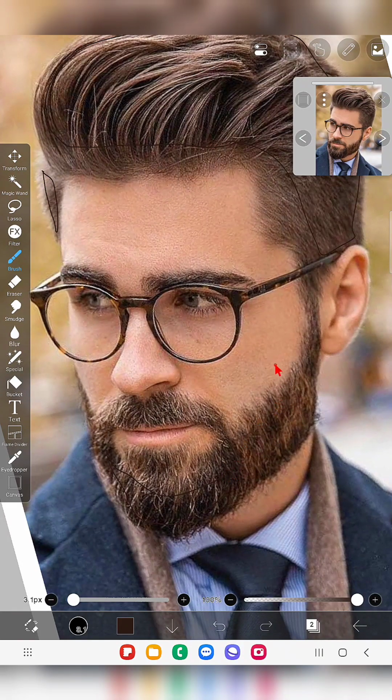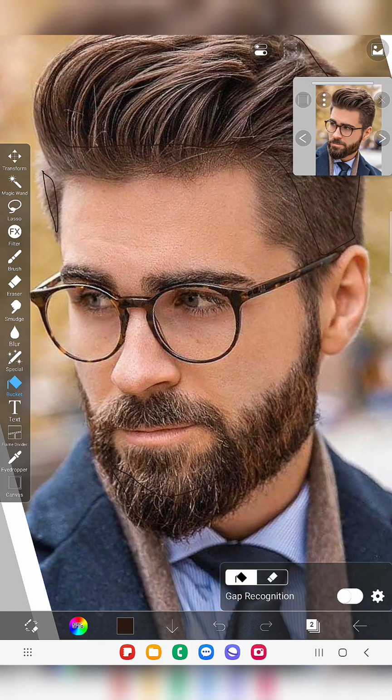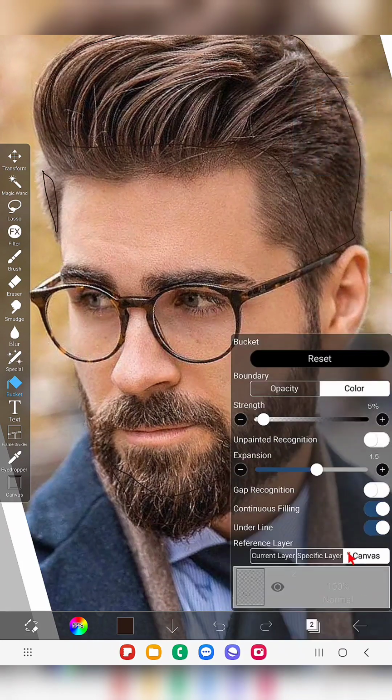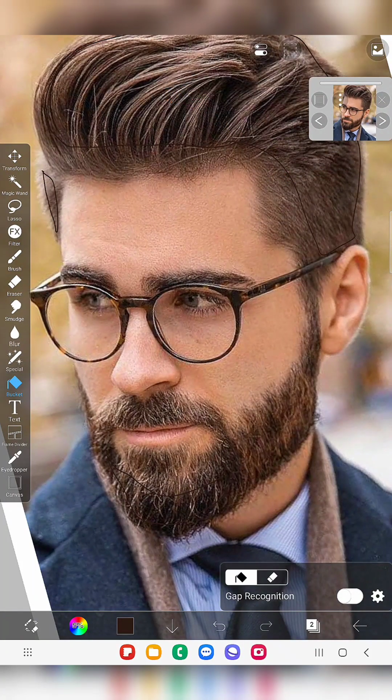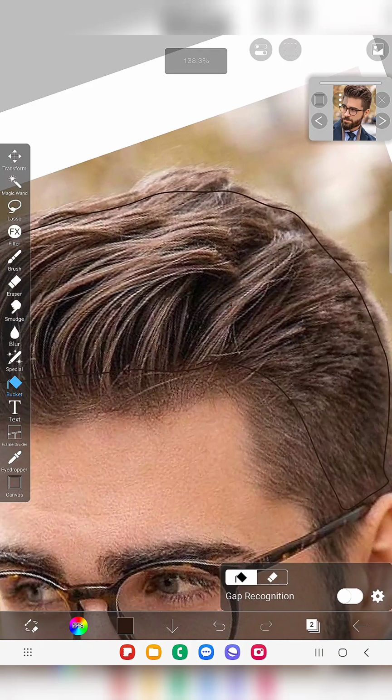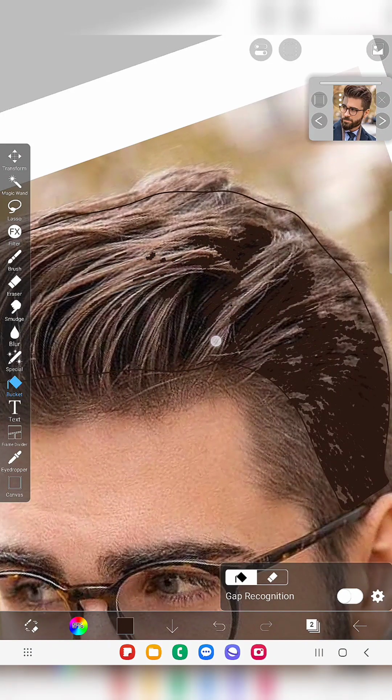And now I'm going to fill with the color using the bucket tool. Make sure while using the bucket tool you never keep the reference image on the canvas, because if you keep it there and fill with the color, it's going to consider the image as well, and you'll get fillings like this. So don't do that.